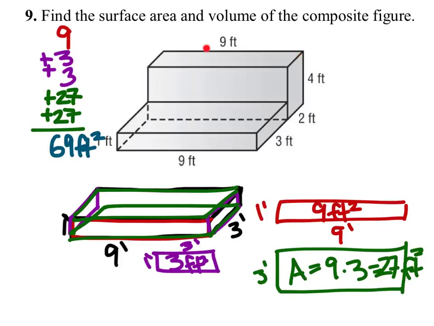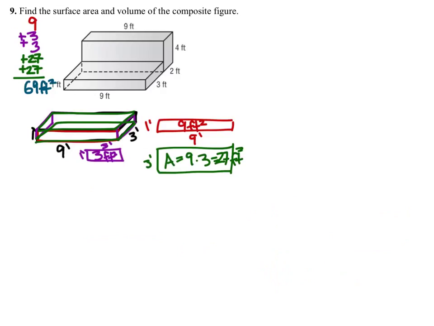But now we got this other box, this other portion of this figure, that we also need to find the surface areas of. And we'll find the volume after we find the surface areas of both. So we're just going to do this one at a time so we don't get stuff mixed up. So just to identify, we're just looking at this box right here. And I'm coloring in that portion which is connected to the other box because it's not part of the surface area.